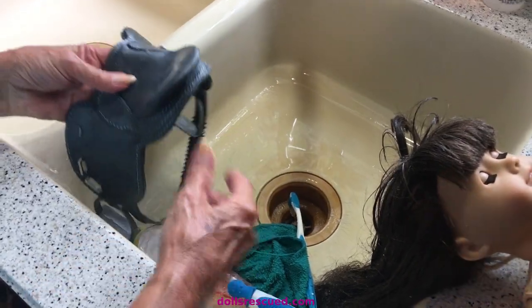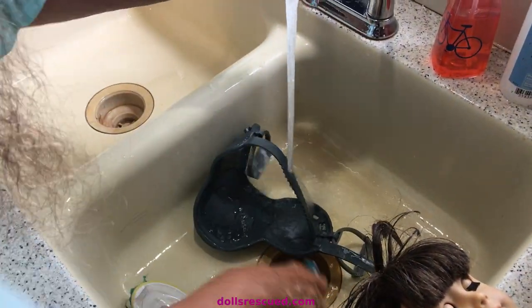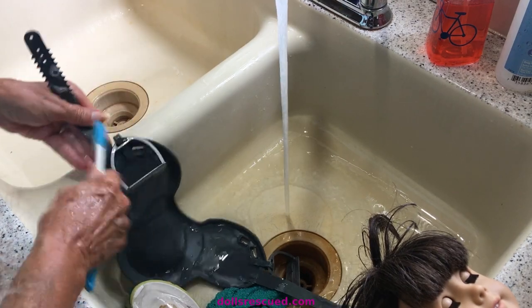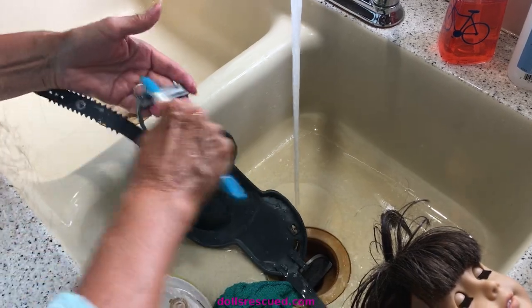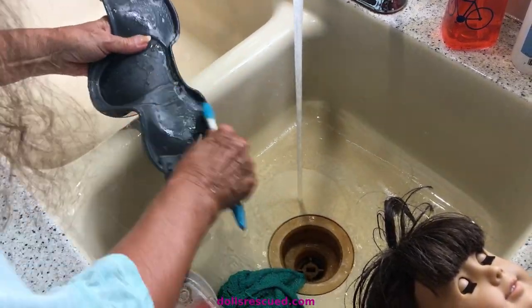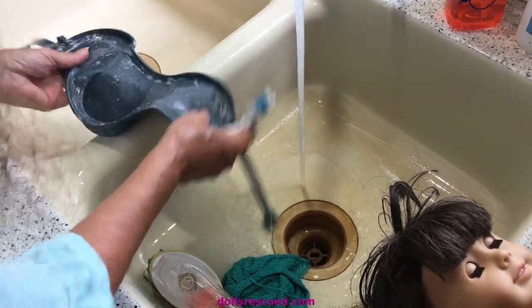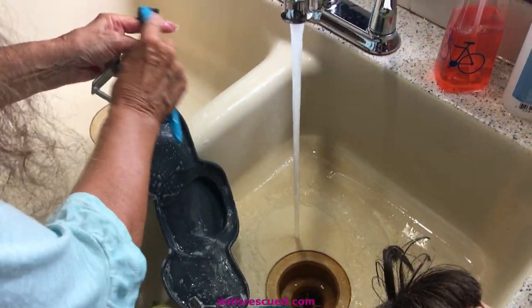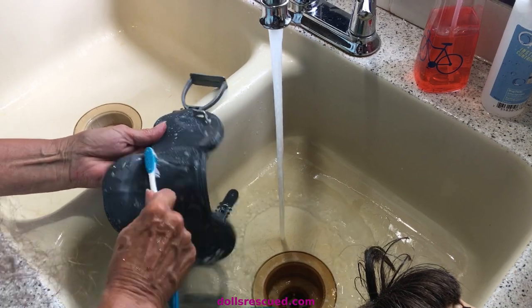I have a doll here soaking a little bit, so I'm gonna go ahead and clean this saddle. Again, warm water. And I'm gonna use my toothbrush because there's a lot of little crevices. If you have ever cleaned a real saddle, that is a big job. You take it apart and use a toothbrush and get up into everything. This is plastic. It's gonna take about 3 minutes to get everything, but you don't know who had this or where it has been. So I like to get up into all the little crevices.